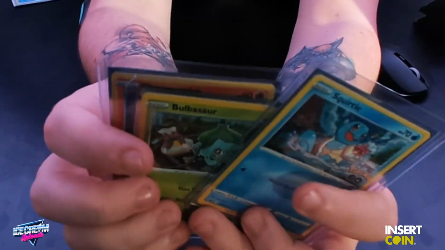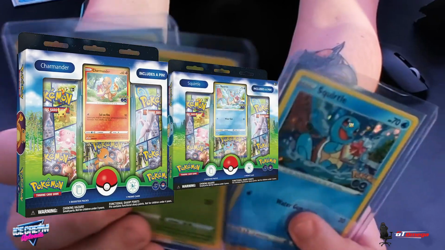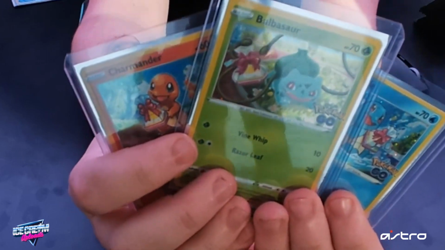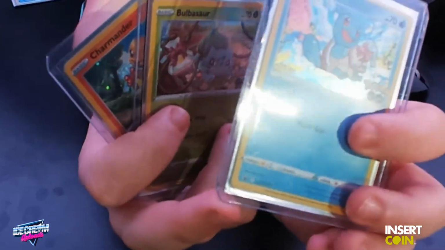These are available at the moment on the market with the Pokemon Go set. They come with a pin and some booster packs. So these are basic holos, but they're very nice, and these are ones to hold on to. I believe these do have the promo in the bottom corner.